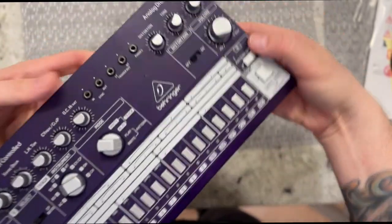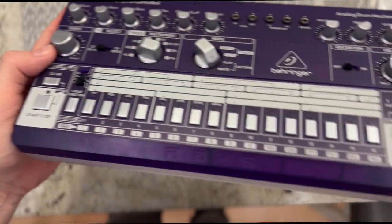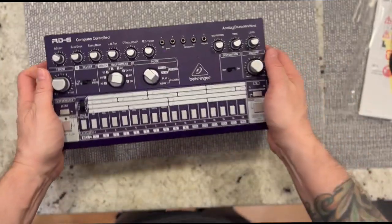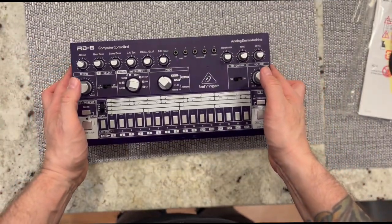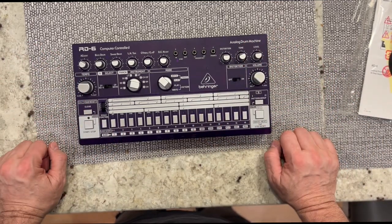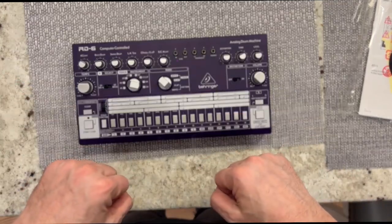Yeah, so it seems pretty cool. Very lightweight, like I said. It's supposed to be translucent, and it is, I guess. But yeah, can't wait to play with this thing. Like I said, it's very lightweight, kind of cheesy feeling actually, but if it does the trick, who cares, right? So yeah, this is the RD6 computer controlled analog drum machine by Behringer. Cool. Let's go take a listen to it and see what we got.